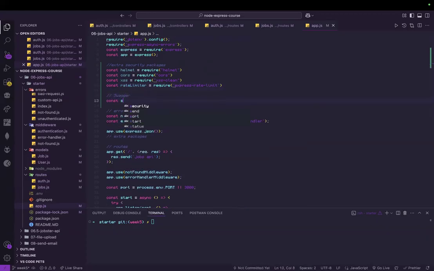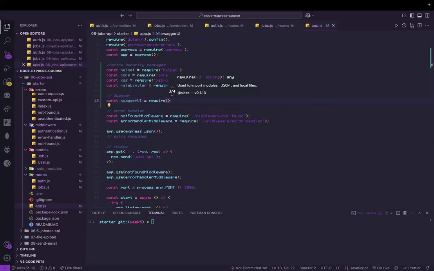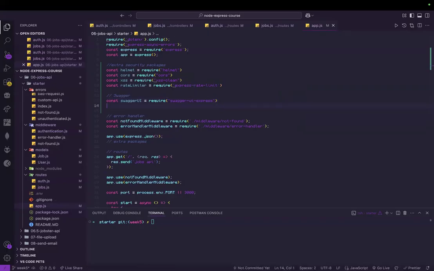Okay, so we have Swagger, which is for documentation purposes, which I think is nice. So const swaggerUI is equal to require swagger-ui-express. We need a YAML, which is going to be from yamljs.